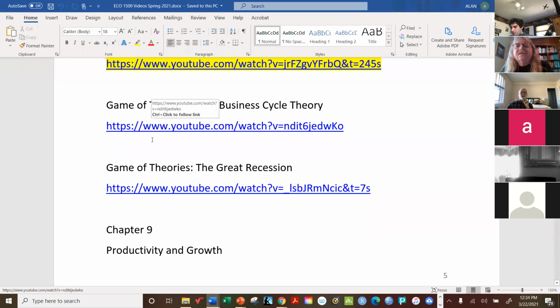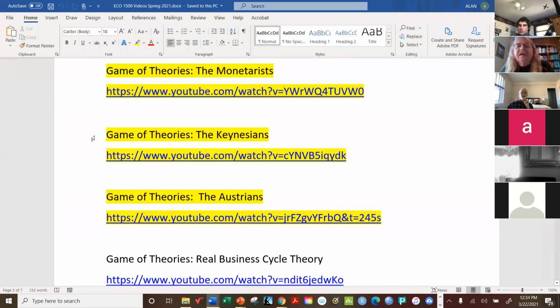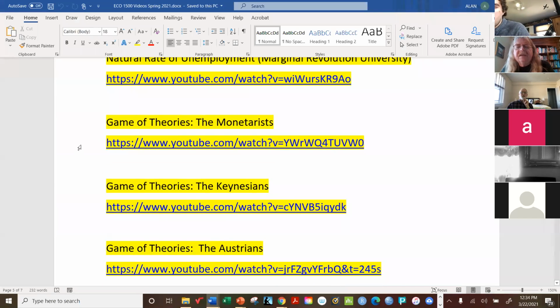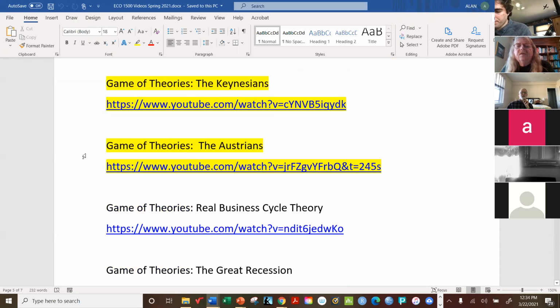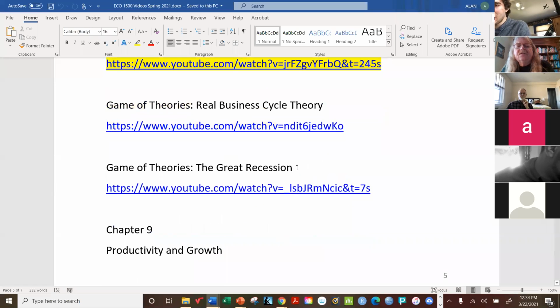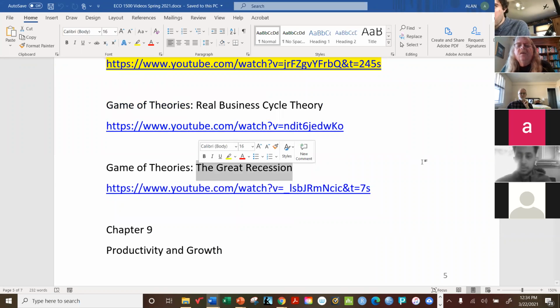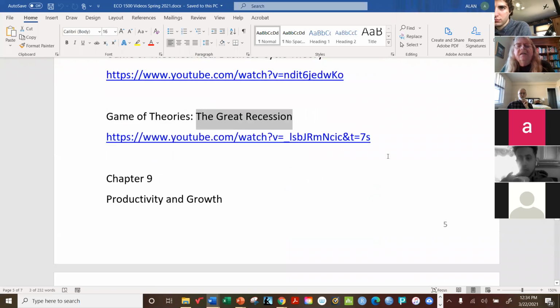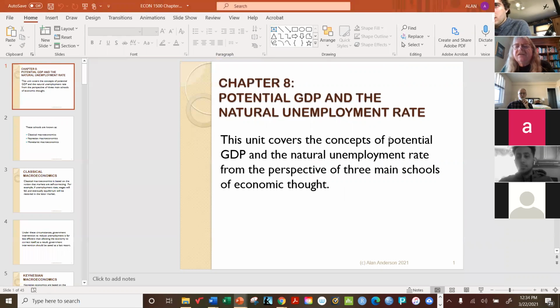So we're going to be looking at what's called real business cycle theory, which is another alternative to these other theories we've been looking at: the monetarists, for example, the Keynesians, the Austrians. What's different about real business cycle theory is that it is a relatively new area of thought about how business cycles are generated. And the word real is kind of an important hint as to what it's all about. We're looking at business cycle theory, but we're thinking in terms of real variables rather than nominal. And finally, at the end, there's a discussion here about the Great Recession. Well, we'll see what that's all about in a few minutes. Then we'll get into 8, and we'll just take it from there.